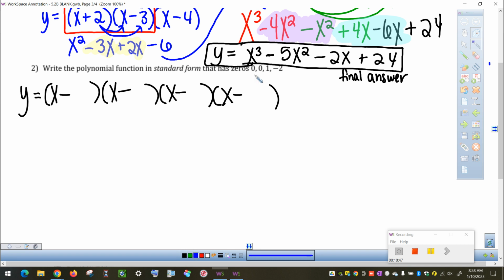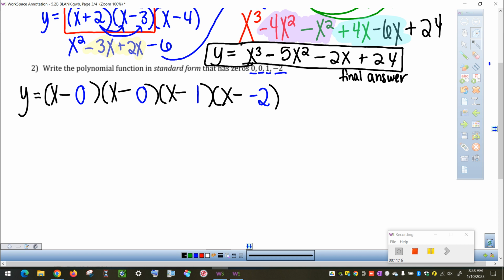Now I'm going to start going through zeros in my list. So my 0 of 0, I'll go here. I have another 0 of 0. It's repeated, so I'm just going to list it twice. Then I have a 0 of +1, so that goes here. And then I have a 0 of -2. So notice how right now what I have in blue, that's just exactly the same as what they told us in the directions.